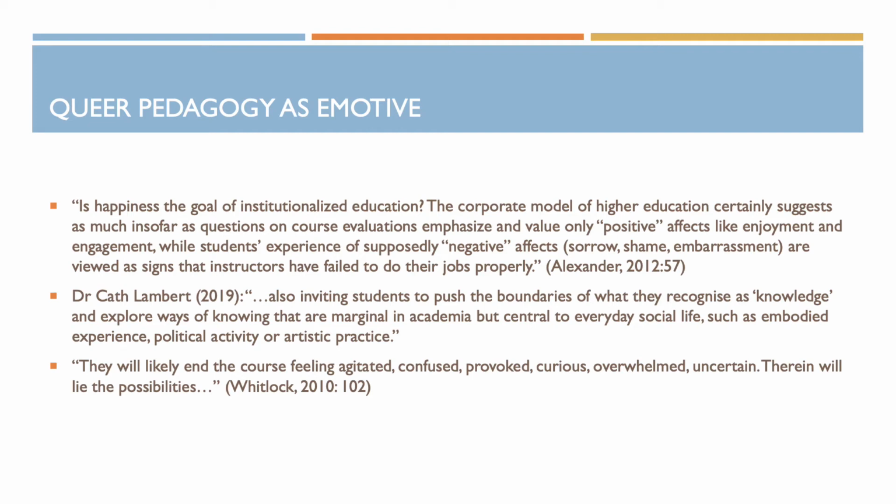Dr. Kath Lambert, in her module Ways of Knowing, Gender Bodies, Power, uses emotions to explore different ways of knowing and invites students to push the boundaries of what they recognize as knowledge and explore ways of knowing that are marginal in academia but central to everyday social life, such as embodied experiences, political activity, or artistic practice. This module takes this idea of emotive classroom experience and forefronts these, privileging the students to push against the boundaries of what is expected in academia. Whilst this is not always possible in such an obvious way in all classrooms, it's important to ensure we don't shut students down as educators and instead encourage students to explore their reactions in relation to what's being discussed.